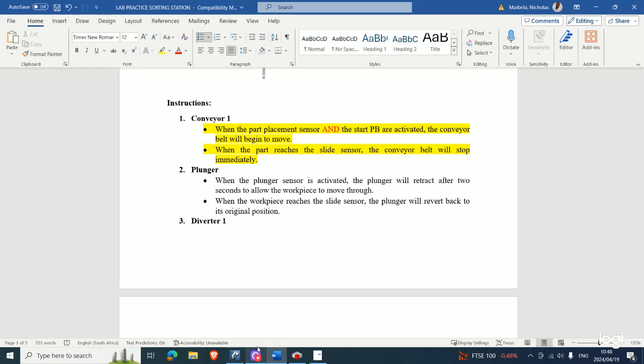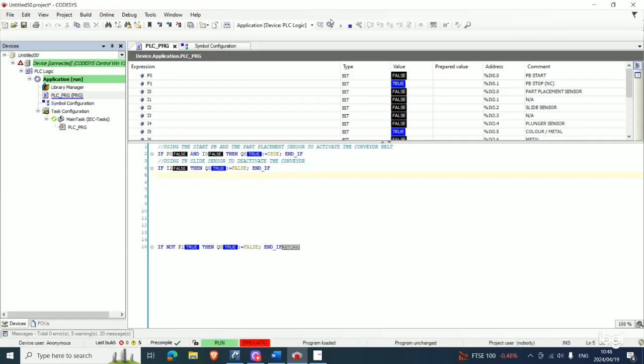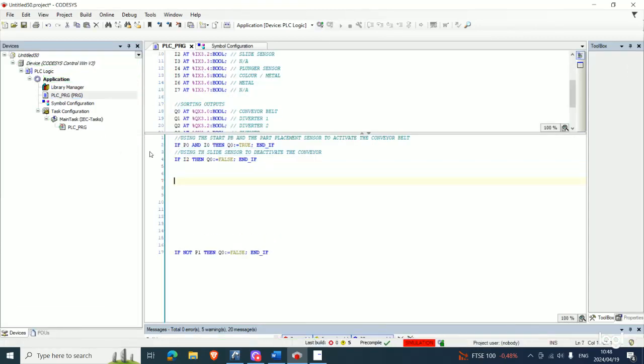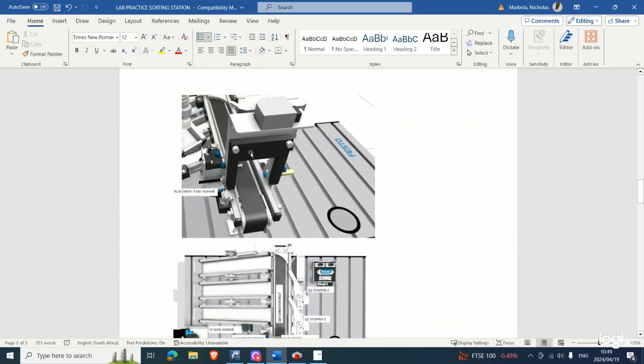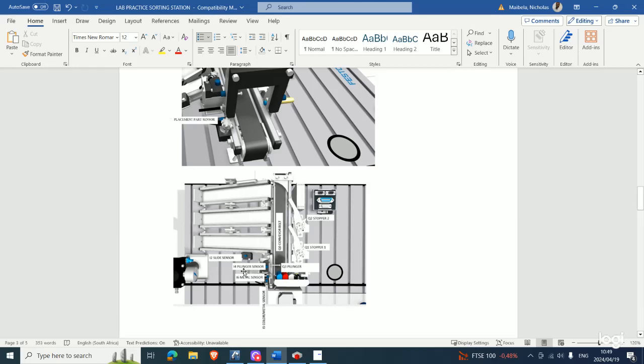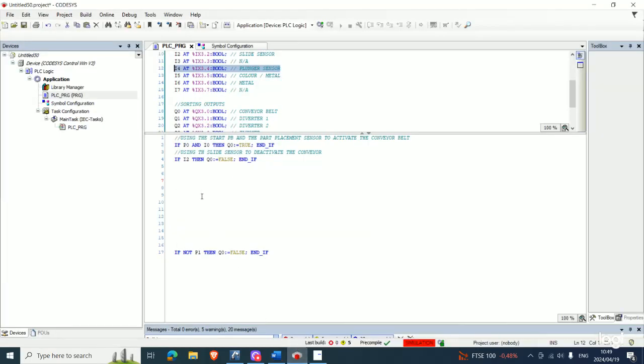So now we come here, and since we want to create a timer that's delaying the plunger sensor, our plunger sensor according to this, or even according to the labelled picture in the document, is I4. So we say if your I4 is on, then you want to create a memo M0, which is true.